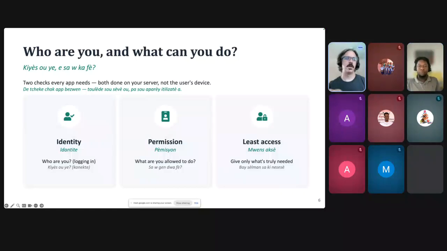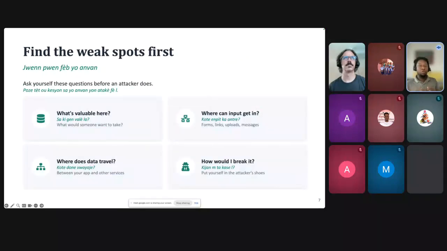And with permission, an important concept is what we call least access. Et dans permission, il y a un concept qui est vraiment important, il moins accès. And that means we only give you permission to do the minimal thing that you need to do. C'est-à-dire, nous seulement ba nos permissions pour faire minimum de ça ou de faire sur website là. So that there is much control over what type of access you have. Et ça vient by on contrôle en plus sous ça sous type de accès que nous gagnons nous ka ba ou.